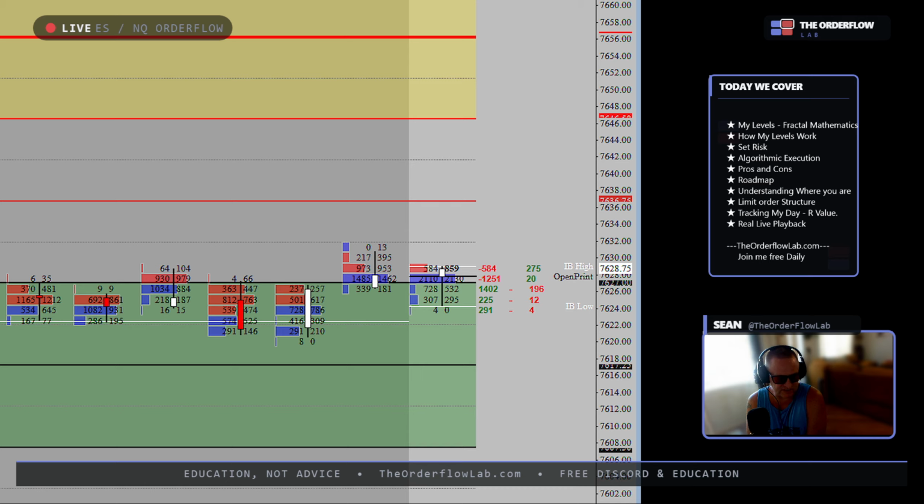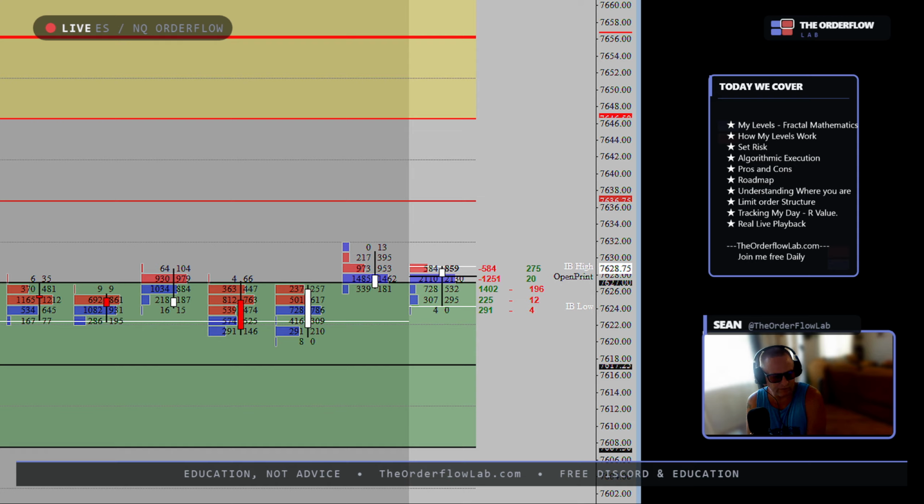How do I know it works? Because it's been around for decades. It's been around longer than me. And did I invent it? No, I just learned it and I mastered it and I understand it very well. I don't even need these lines on. I can calculate everything manually if I have to. That's how well I understand it.